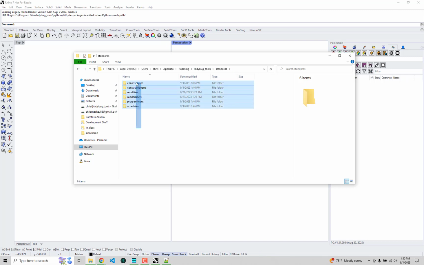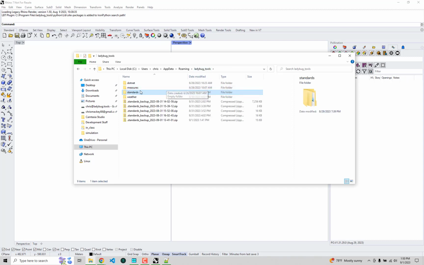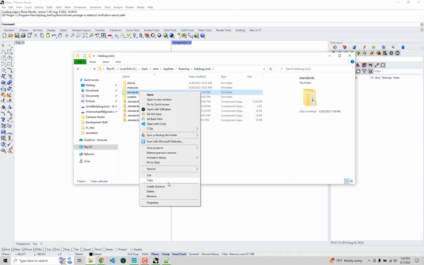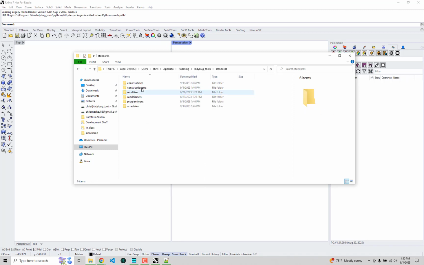But why it's important to know that your user standards library is here is that if you want to take your standards and move them from one machine to another, all you really have to do, if I go up one level, is copy this standards file, or maybe zip it up. I can email it to myself, then go to another machine, unzip that, and basically replace the standards file on that other machine, and that'll transplant my personal user library from one machine to another. That's the workflow right now.